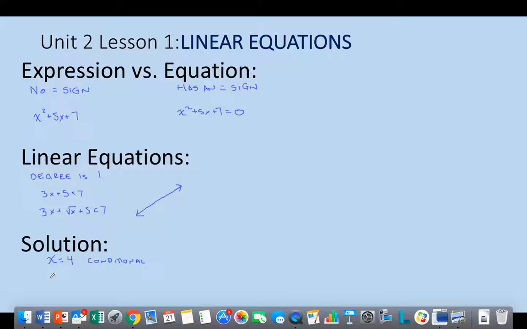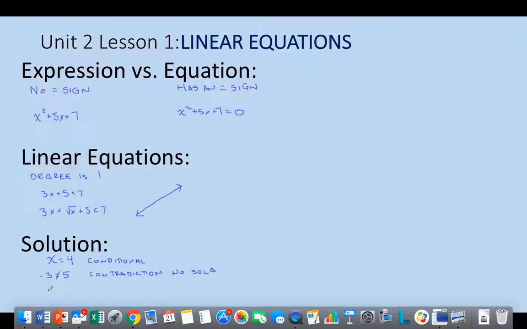Another thing that you'll run across is you might do all of your algebra correctly and you wind up with something like -3 equals 5. This, of course, is not true, and this is what we call a contradiction. And with a contradiction, there are no solutions. There are no values that I could plug back into my original equation that would make it true.